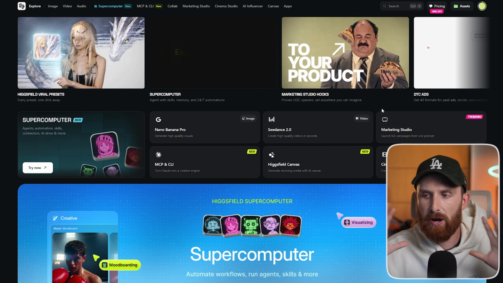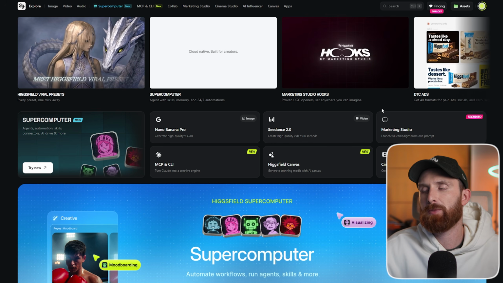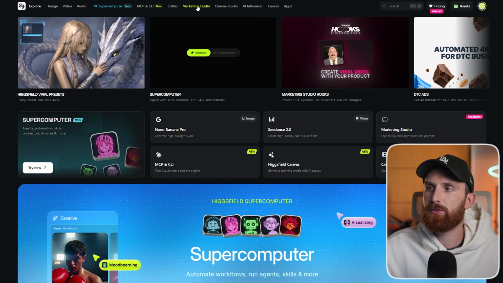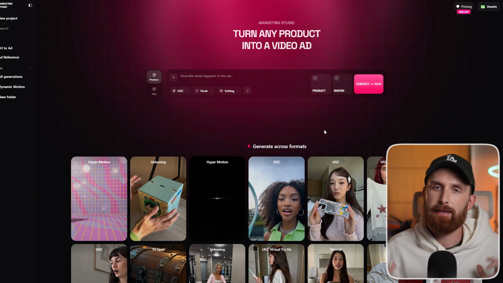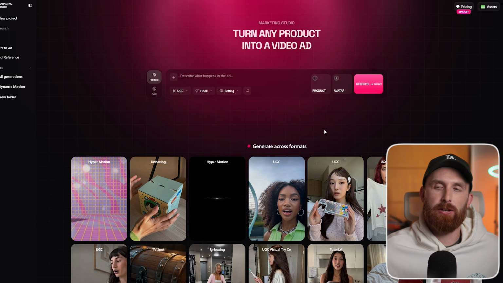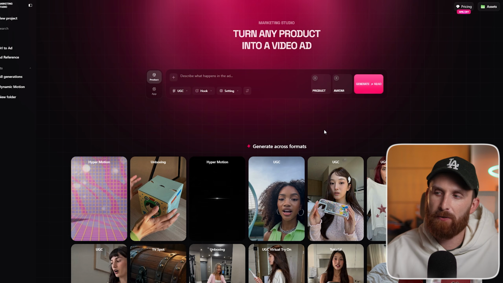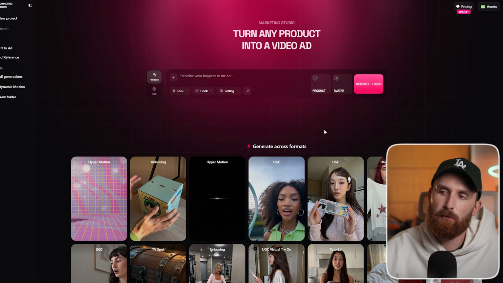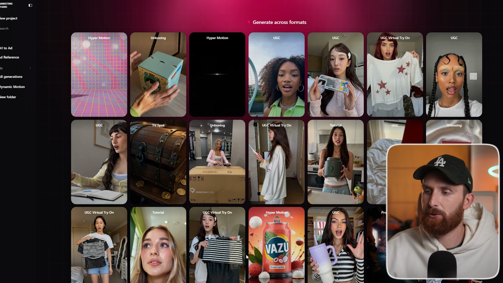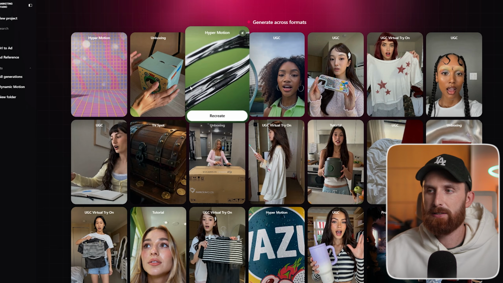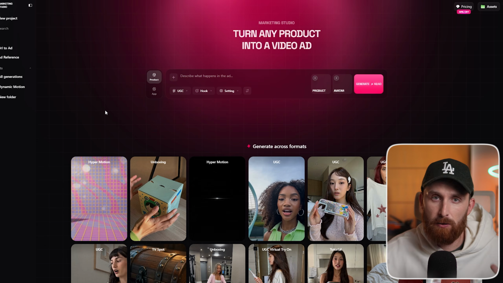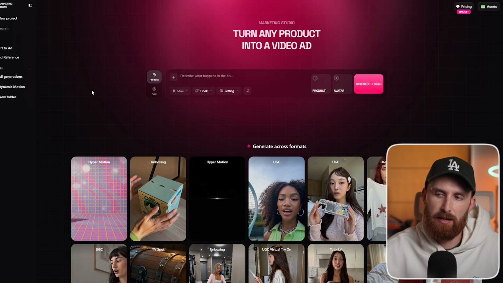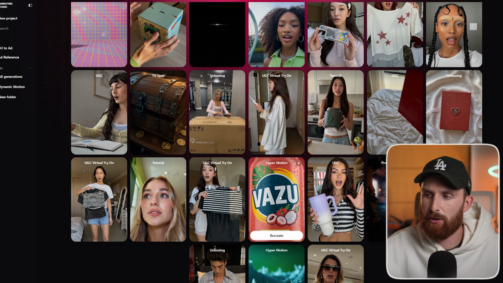This is basically where you can find all the latest video and image models. And they launched this new feature called Marketing Studio. If you click on it, you will see this dashboard. And this is basically where you can create lots of different UGC and promo videos with just few clicks and few presets. If you scroll down, first of all, you see lots of popular presets you've seen on TikTok, on Instagram, because Higgsfield is scanning social media for all the latest trends, for latest hooks, and then you can actually use them right here by using AI influencers or even like studio shots like this.